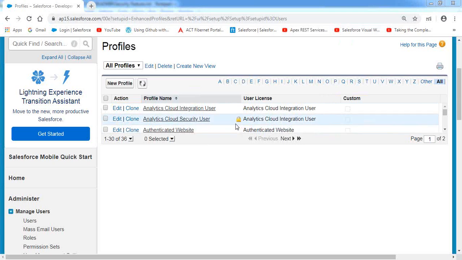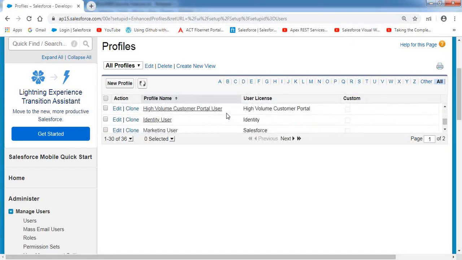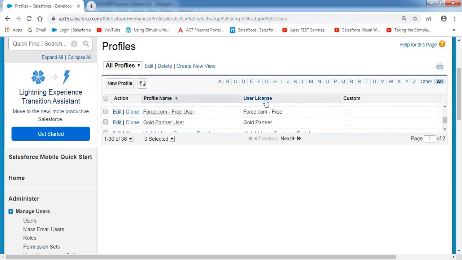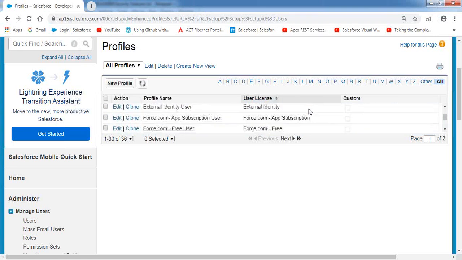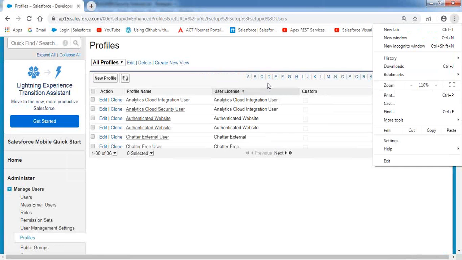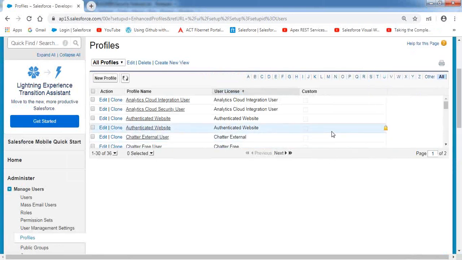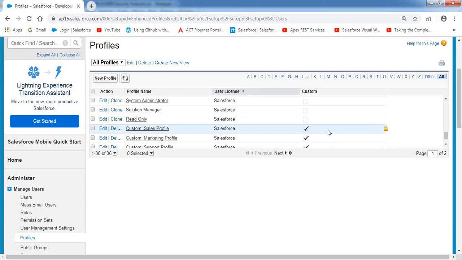Now, how can we create our own custom profiles over here? Let me show you some more information. These are the various profiles available inside my organization. Now here, with the Salesforce license type, let me show you that. So now tell me, what is this license type?